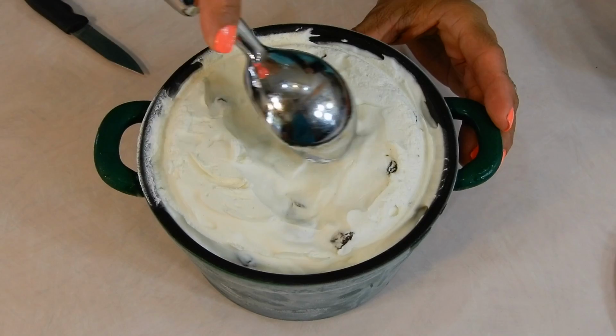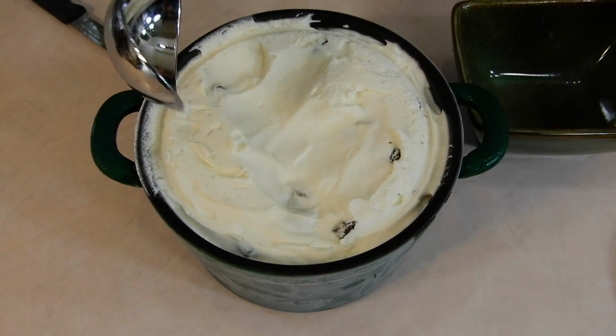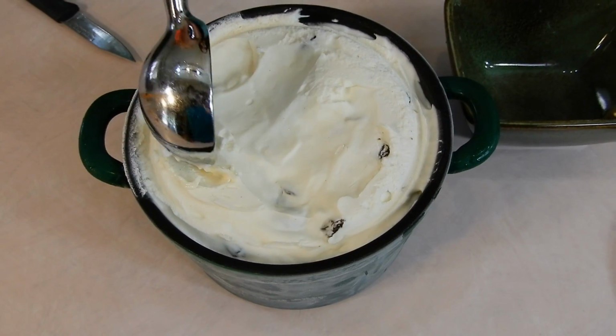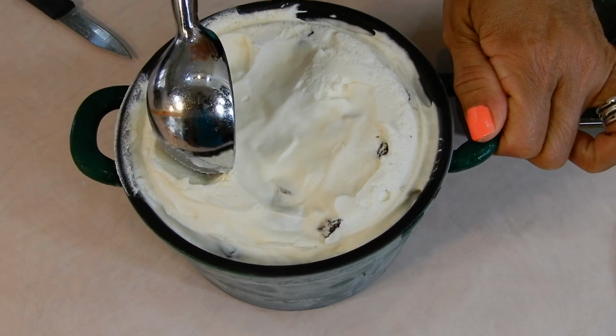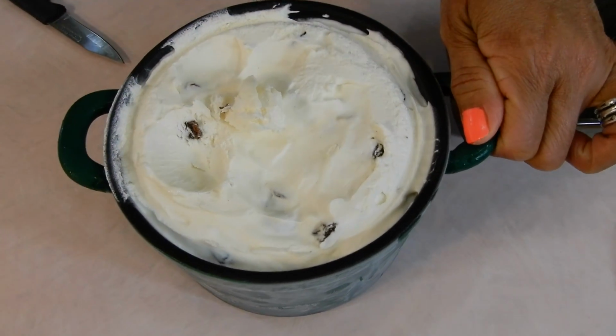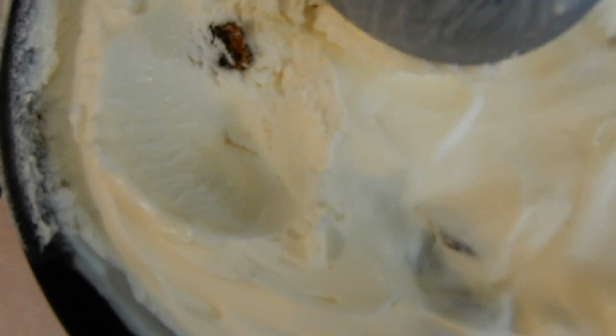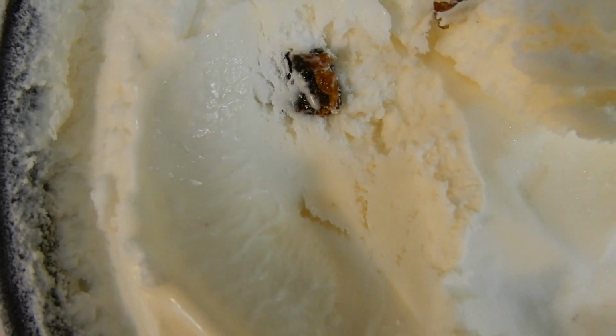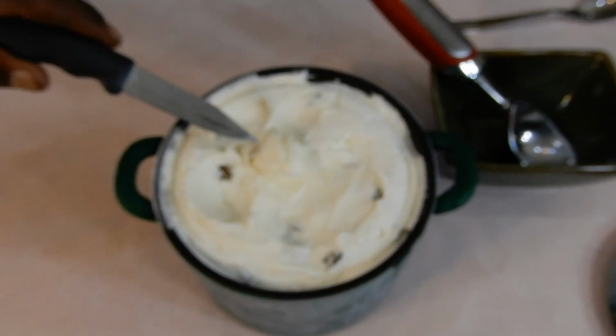Let it thaw a little bit. We're gonna get that first scoop out. What kind of ice cream is it? Rum raisin. Let's see. It's coming. But I want to see that smooth when we go across it with this. So just like a minute and a half or so. We don't want it to thaw too much.